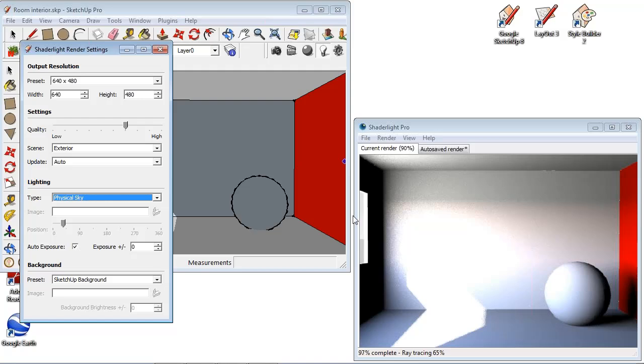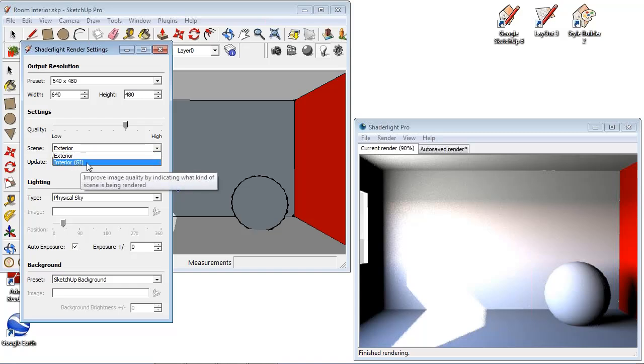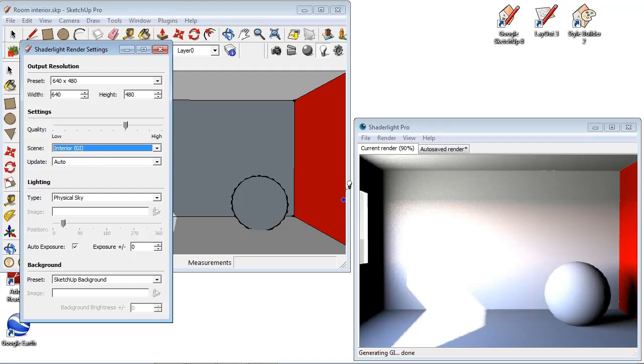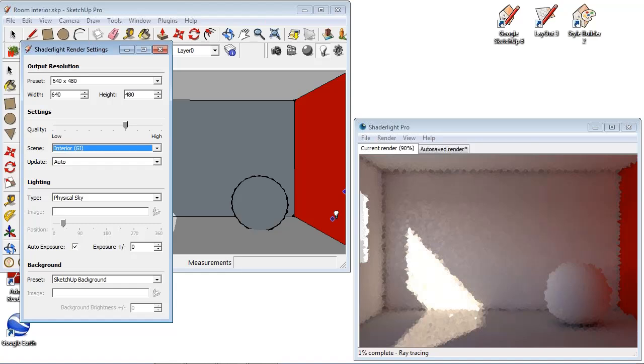The reason for this is that, as I said, the light is now coming in through the portal and hitting the wall, and again, light in the real world bounces around the room. This is controlled in our settings, and at the moment we're rendering the scene as an exterior. Now, if I tell it to render as an interior, this turns on what's called global illumination. The simple explanation of global illumination is that the light comes in the room and bounces. So now it's picking up a lot of the light from the red wall onto the back of our sphere, so it's no longer that pure black.